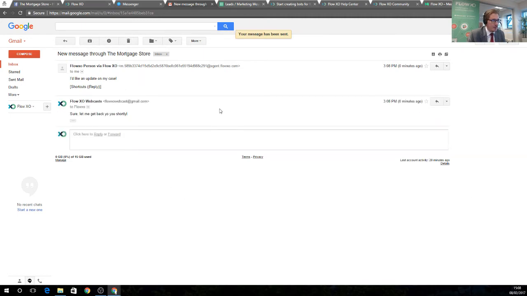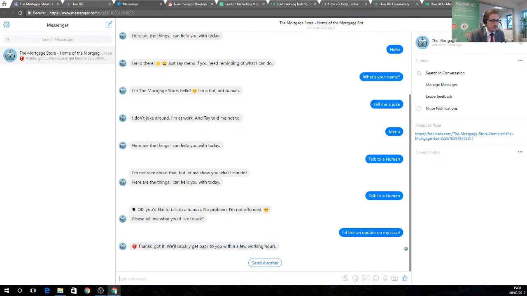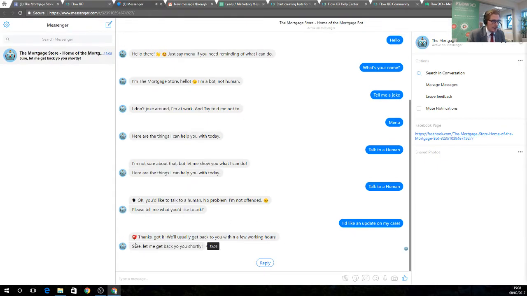And having replied as the agent over in Messenger, that message is seeded directly back into the platform. So from the customer's perspective, they haven't had to leave Messenger. They're entirely inside this dark social platform. So this is an individual conversation between the customer and the bot, which is a representative of the business. So the only person that can see this conversation is the customer and the business that owns the bot.